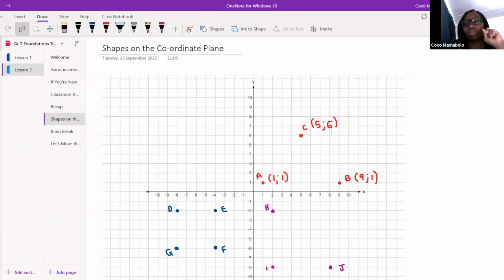Okay. Now, I want to ask everyone a question. What shape does this make? Tell me in the chat. Absolutely, it makes a triangle. I specifically wanted it to be an isosceles triangle, so I actually did make it an isosceles triangle. Trust me, guys. You can actually see it, but I will take triangle. So I'm going to join my dots quickly.